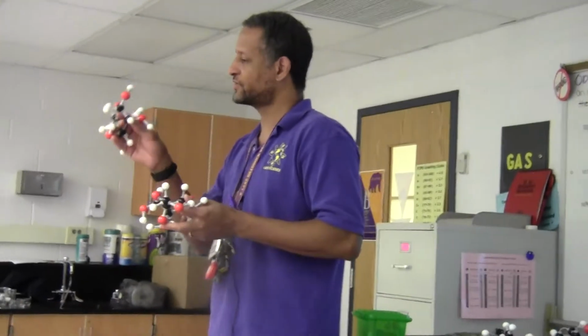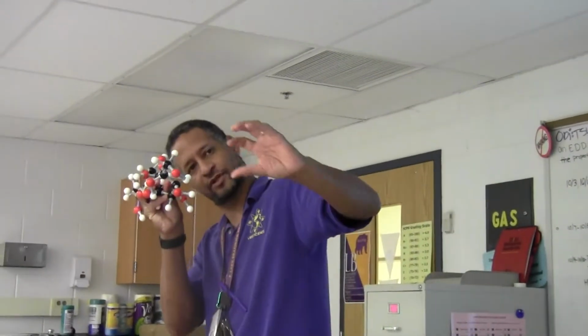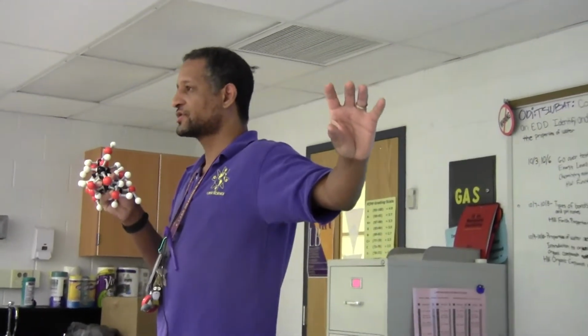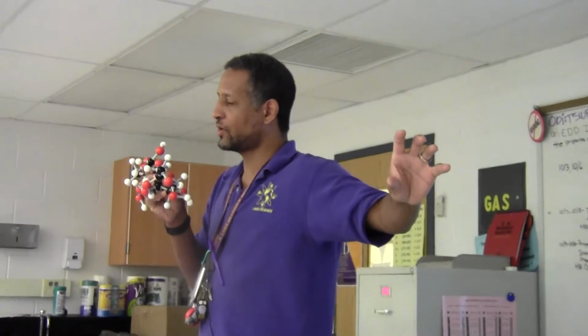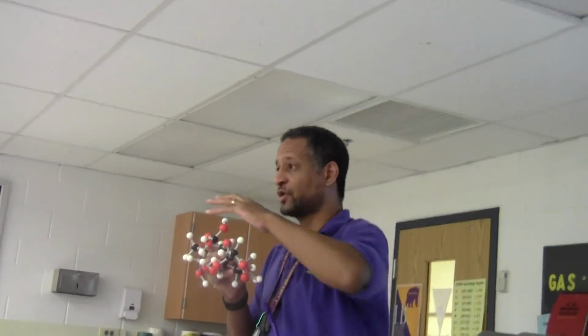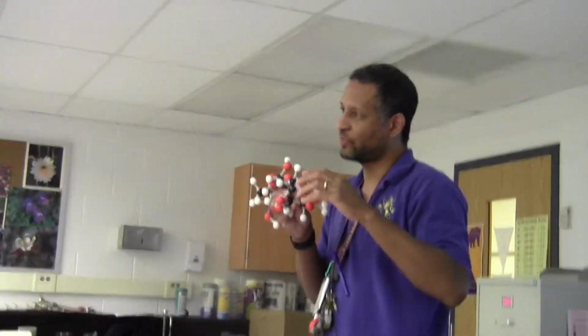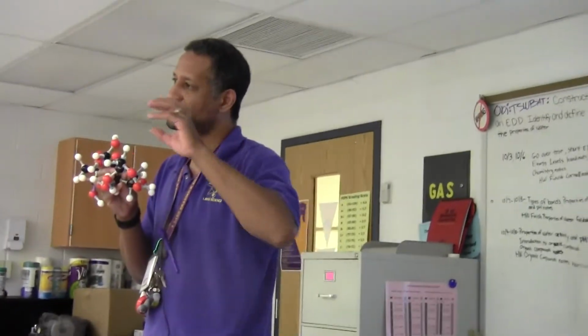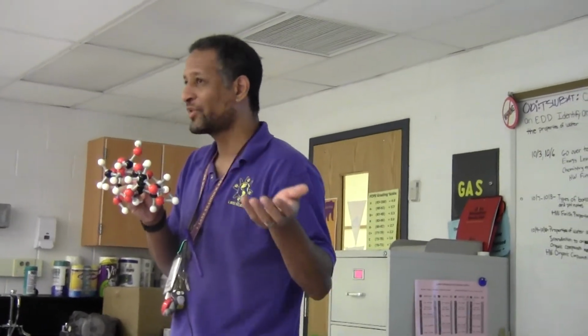So here's a glucose, another glucose, another glucose, another glucose, another glucose. If we have a whole bunch of them, what would that be called? If this is the monomer and it's called a monosaccharide, the polymer name, what would that be? We have many, what? Many saccharides. Polysaccharide, correct.